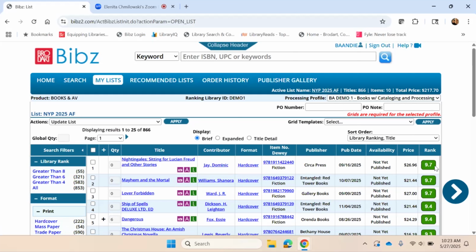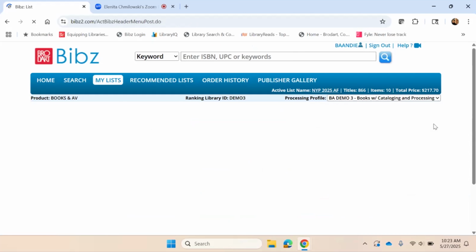But what I do have, this first set of ranks, the system level ranks, an easy way to know what the midpoint of any of these titles would be in terms of their performance in a multi-branch system like this one here in California. This particular California library has over 35 locations. I'm going to switch it up and go with a smaller catalog.